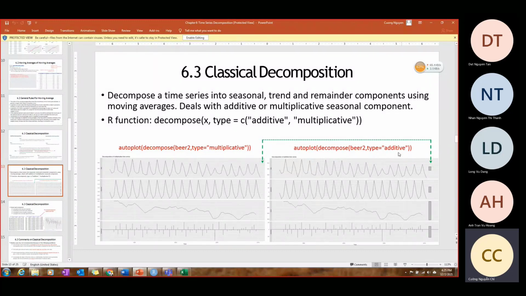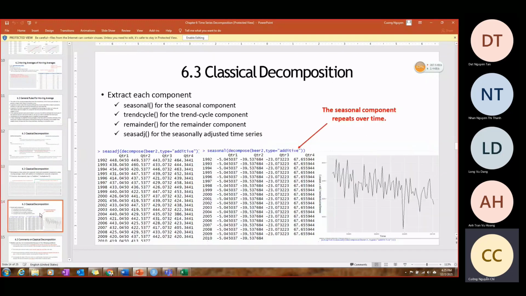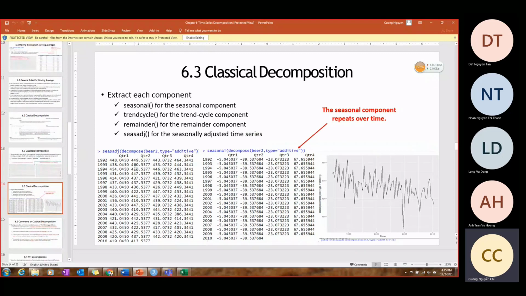If not, you use the additive. Okay, and this is how the classical decomposition function can decompose your data. You can get the seasonal data from here, trend cycle from here, or you can just use the original data but adjust for the seasonal, the seasonally adjusted time series. They can create it for you, whatever you want.